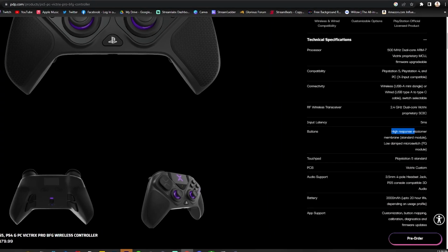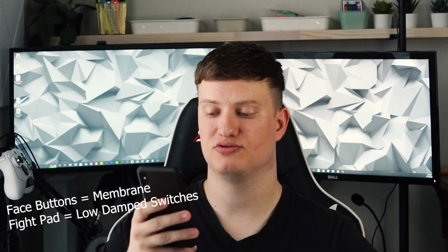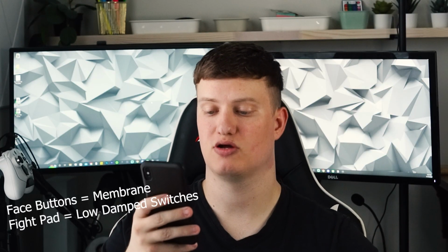Now, for $180, there are some caveats with this controller. According to the website, it does mention membrane buttons on the standard module, and then it also states it has low dampened micro switch on the FG model. But to be quite honest, it doesn't even really matter to me if it had membrane buttons or mechanical buttons, because it still comes in at $179, which right now is one of the cheapest PS5 Pro controllers on the market.